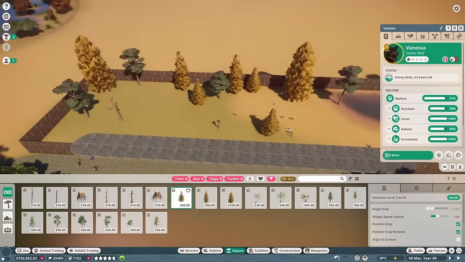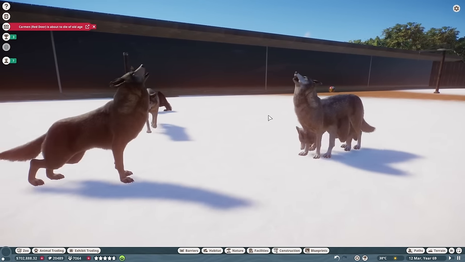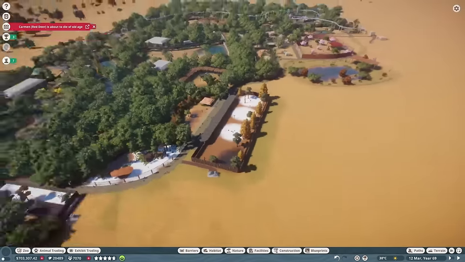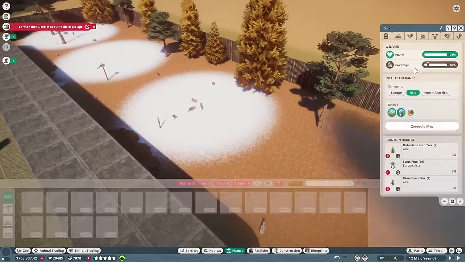I kept the trees to the back of the habitat and changed the terrain to snow. These guys also howled really loud right into my ears. Rest in peace to my fellow headphone users. That's a joke, I'm gonna turn down the volume so you don't have to suffer like I did.